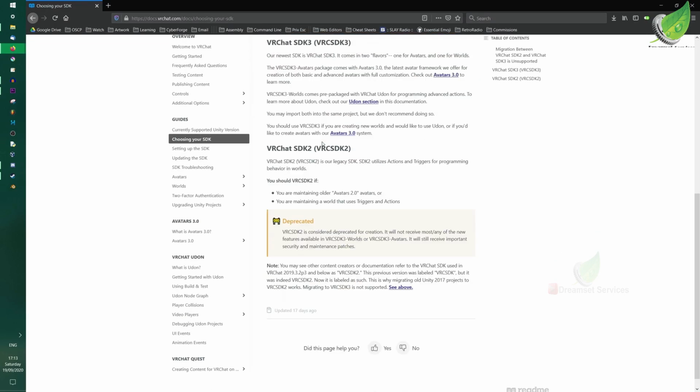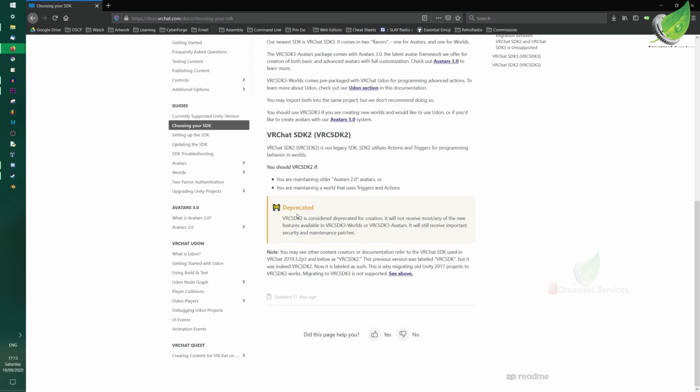Because if you scroll down here, where this big yellow box is, it says that SDK2 is deprecated. It will not receive most or any of the new features available in SDK3 worlds or avatars. It will still receive important security and maintenance patches.